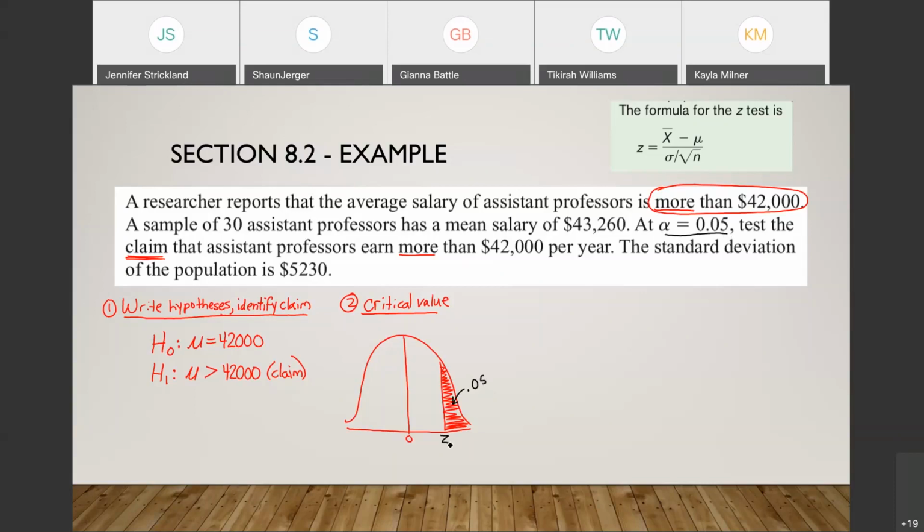All right, so can you guys help me? What do we need to do first? Subtract. Great, thank you. So we're going to subtract that from 0.5. So I'm going to say 0.5 minus 0.05. That gives me 0.45, and I'm going to put it right here. Then I'm going to go to my table, and I'm going to try to find either 0.45 or the closest thing to it.